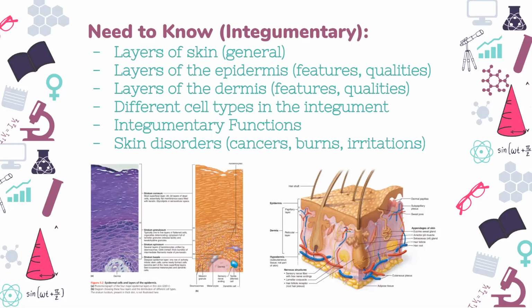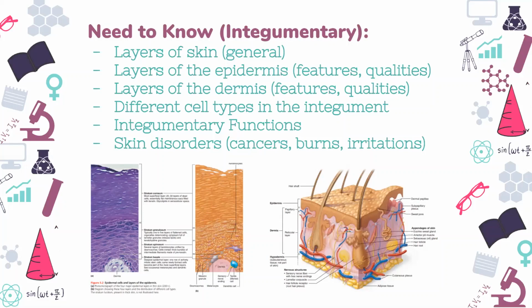And then we also have the layers of the dermis, so we think of features and qualities. This is like the reticular and papillary layer, and knowing what type of connective tissue there is, which is pretty important considering they have different structures. Another important feature is knowing what type of skin organs or accessory organs are in there, such as hair follicles and blood vessels. But for the sake of time, for the tryouts, we won't be covering those. Just know the difference between the papillary layer and the reticular layer.